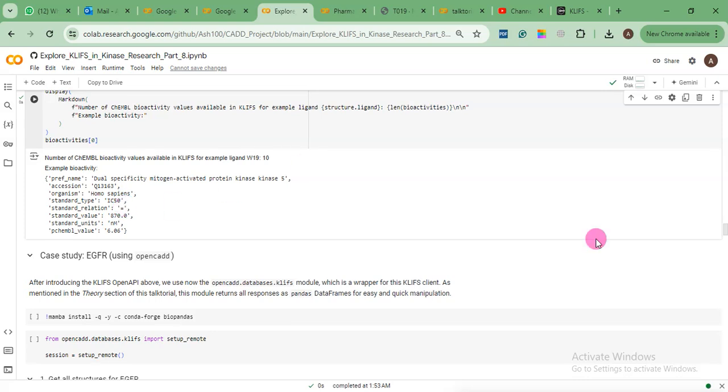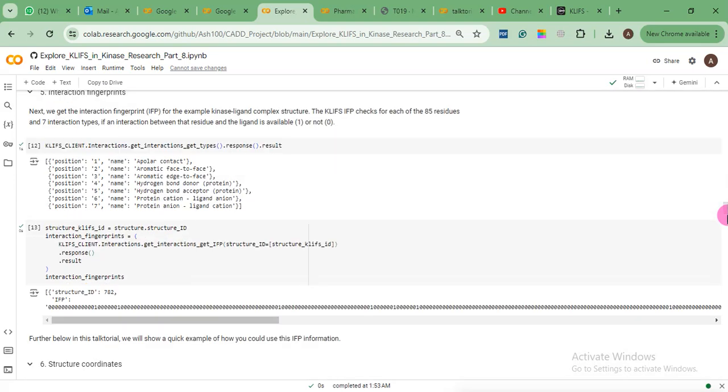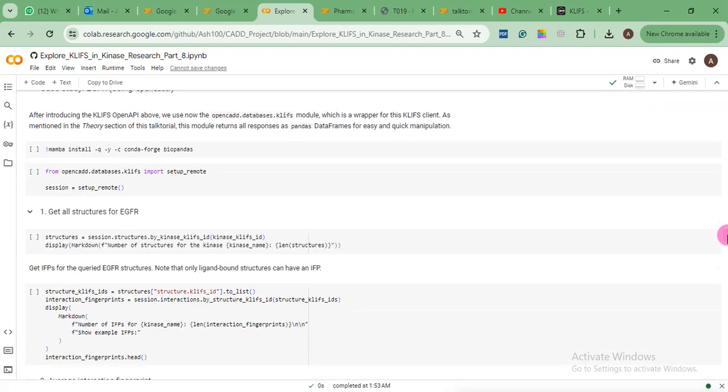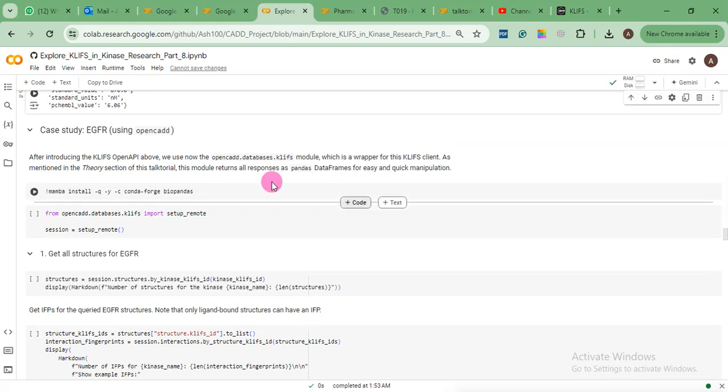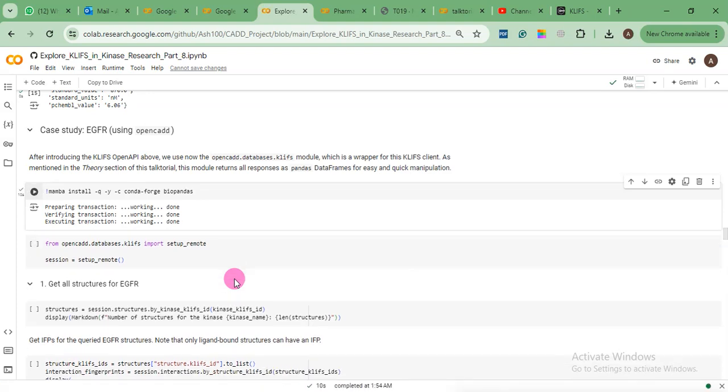Okay, so this was all about how we can use CLIF. But now in the further section we will use a kind of case study on EGFR. So we will install the biopandas, which is not installed above so far. After installation we will be able to perform some analysis using the EGFR protein.